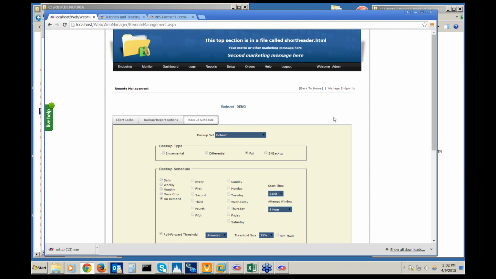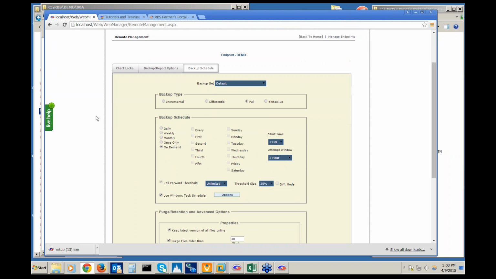We are adding more tabs here. We're going to add a few more tabs that allow you to do different things, and because we don't have immediate direct access with the endpoint software, you can't launch a restore remotely or a backup remotely. You just can't. In order to do that, you would have to log into the client software somehow and punch a button. And we're not going to dare put a server out there that can answer an inbound call. So if you absolutely have to have that, then I will recommend Vembu StoreGrid to you.